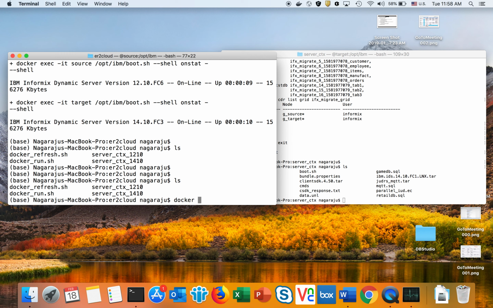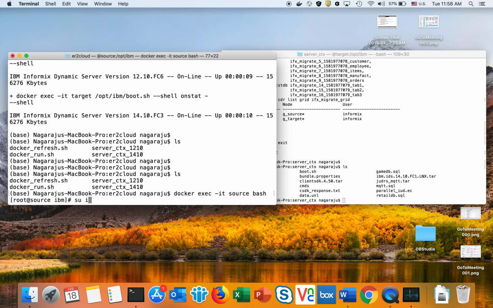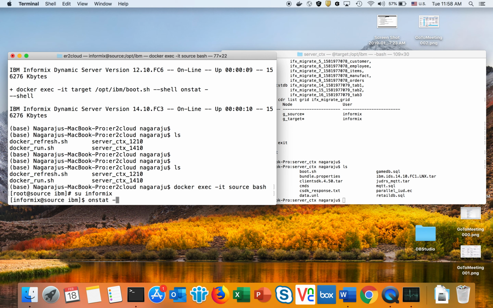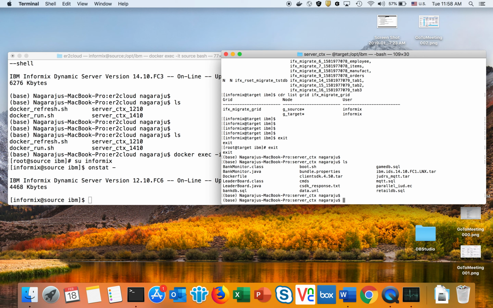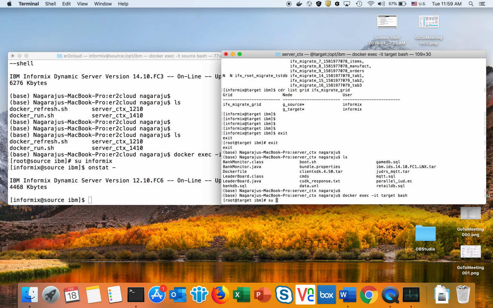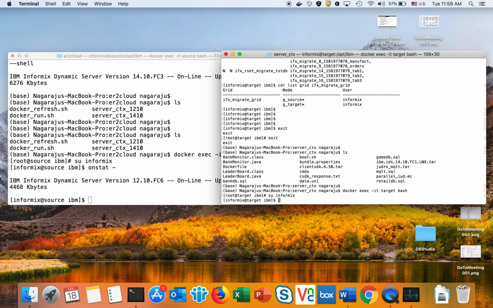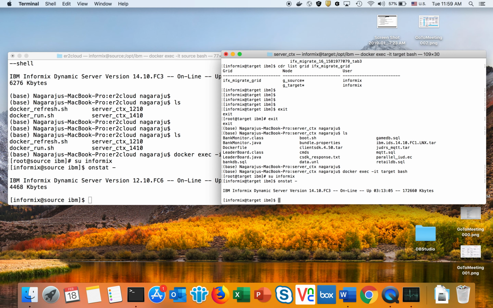So let me log into my 12.10 server. This is my 12.10 server, and in the second terminal I will log into my 14.10 target server.